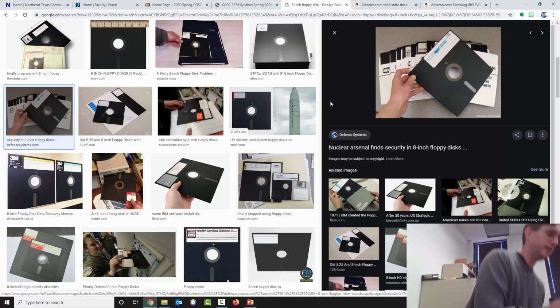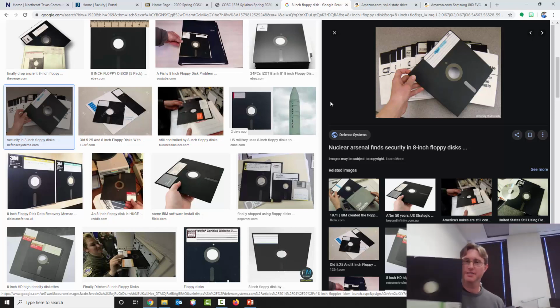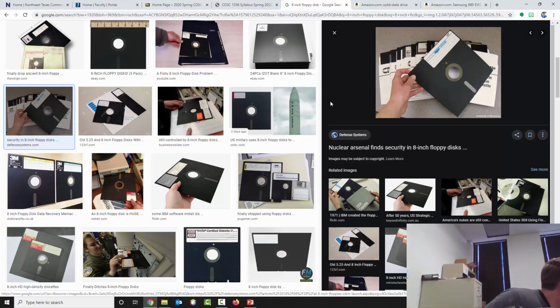Because they're very floppy. This is an 8-inch floppy disk. Later on, we had a 5.25-inch disk, which is what we had when I was a kid. And then later on, they came out with the 3.5-inch floppies, which you may have seen, or maybe even your parents had some of these. I'll pass those around. But they all pretty much work the same way.